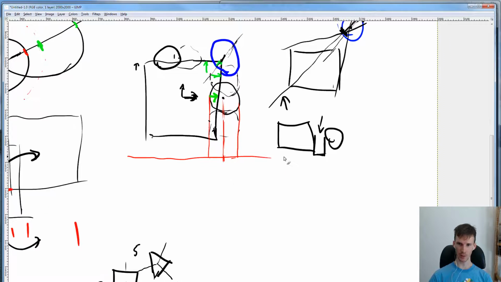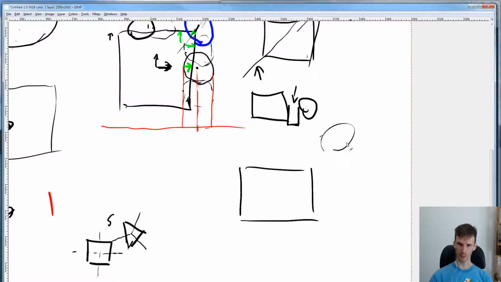But if we have this rectangle, and we've got a circle up here, and we've got this axis running through it, we need to be able to project this rectangle onto this axis, and it takes up that section there. Does that scratchy looking diagram make sense?